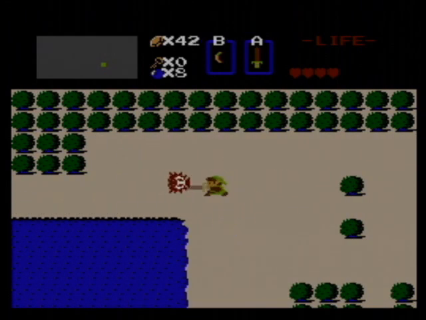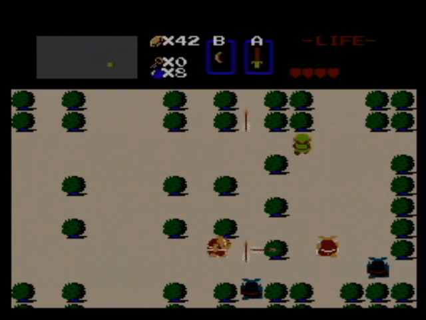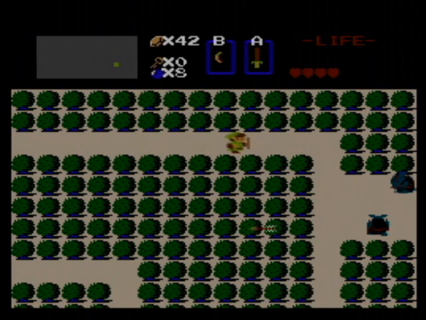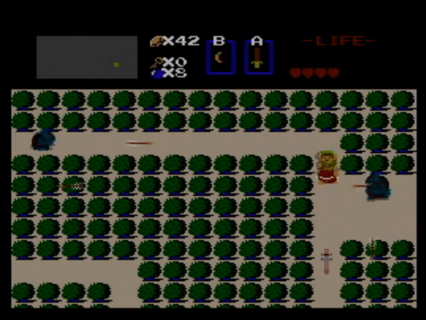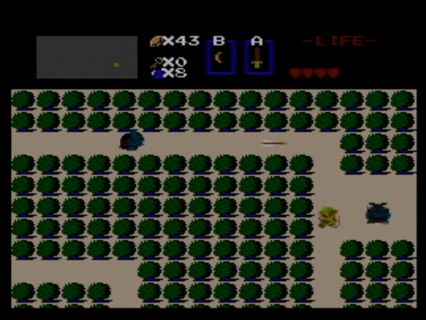You can take on some of these red Octoroks here. Remember, we're trying to pick up as many rupees as possible. And we're going to go up and east through this little path here, and make our way all the way to the end. Make sure to be careful with these moblins here. Gotta dodge their arrows, and they try and group up on you.